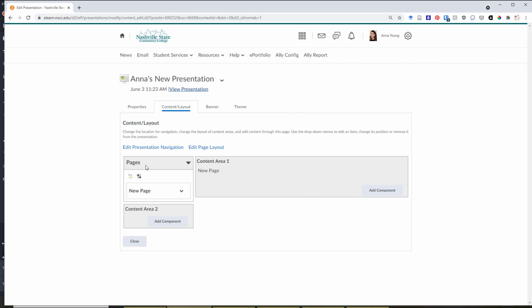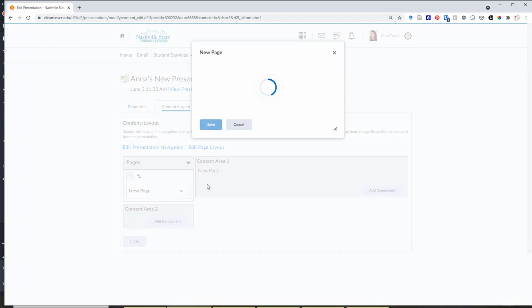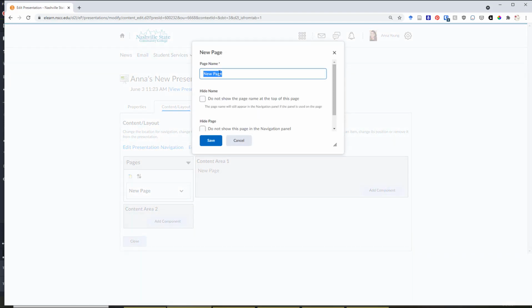So if you look at the Content Layout tab under Pages, you have a couple of options here. The little page icon will allow you to create a new page. So essentially a new page on your website. So let's go ahead and do that. Click New Page. And most portfolio websites tend to start out with an About Me or a summary kind of page. So let's add that first of all. So I'm going to add an About Me page.